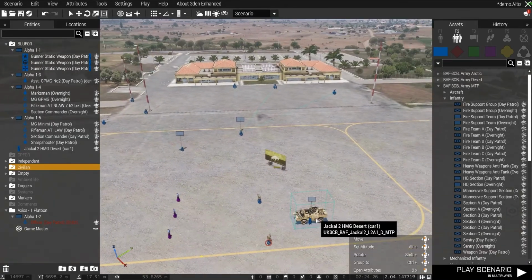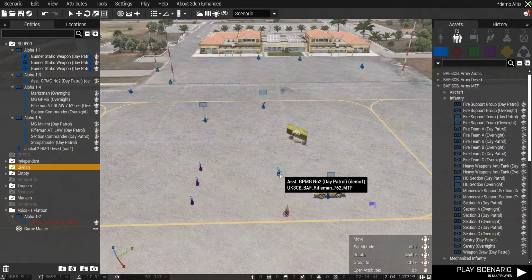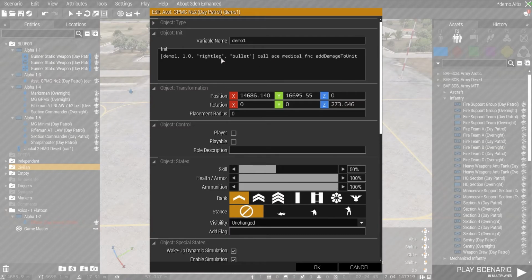What else is there? The last one we're briefly going to touch on is third-party functions. It took me a long time to find this stuff. So, you know, it is a pain, but I will show you where this thing is because I think it's worth knowing. So for this guy here, we want to call a function from ACE Medical. The ACE system is the mod that we've got on there. There's a bunch of functions within that. That's how the ACE Medical system works. But I want to call one of the functions within that.